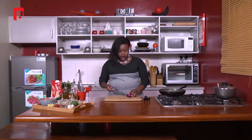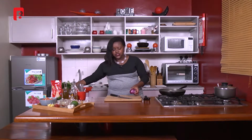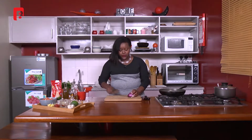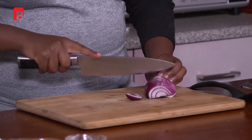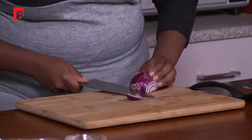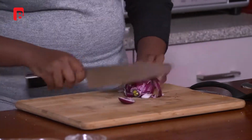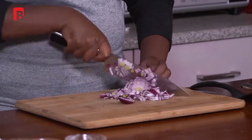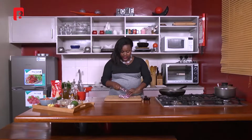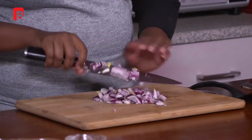Then we're just going to go ahead and slice this. Nothing too fancy here, just a rough chop will be fine. And that's how I like to chop my vegetables. And then go through if I'm looking for a chop. This just makes it easy for you to chop whatever it is in one go without having to repeat yourself. And it makes your work very easy, because in no time I'm done with my chopping. It didn't even take me much time.